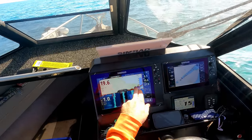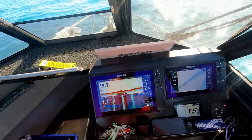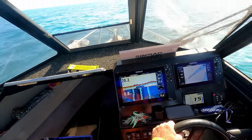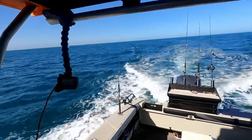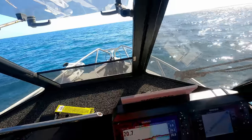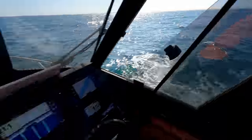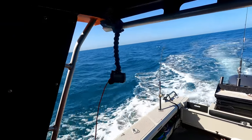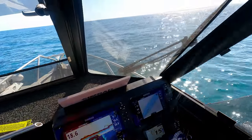All right, I'm starting to get a lot of bait on the bottom now, which is nice. Now we're just going to find some fish that are stacked up around them, and we'll do a couple of grid patterns through them. It's all very exciting. And that's a lot of fish stacked up. Let's see if we can get a strike on this one. Oh, they're all balled up on that bait there. Wouldn't doubt if they're coming up, having a look, shying away. Just gonna find that one hungry fish.